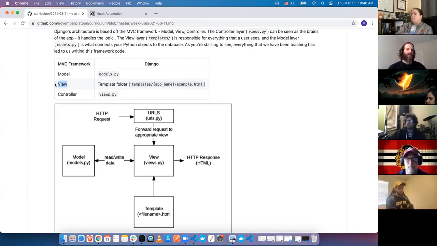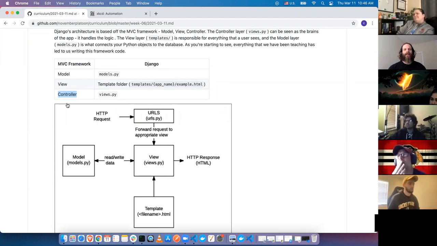The view in the MVC framework is what the user will ultimately see, and that in Django corresponds to the templates, right? So the actual HTML document with the rendered template. The controller is the center point here, which in Django, unfortunately, is called a view, just like this view over here.